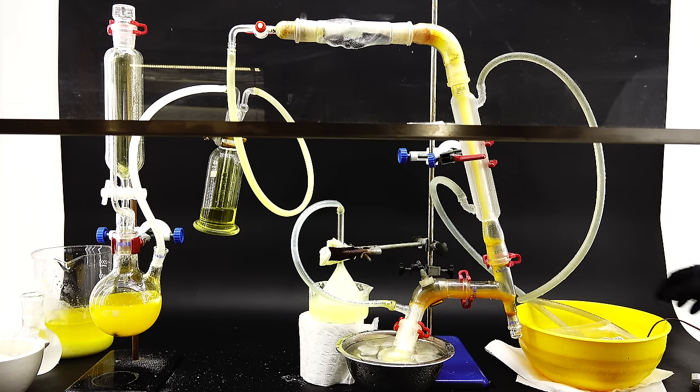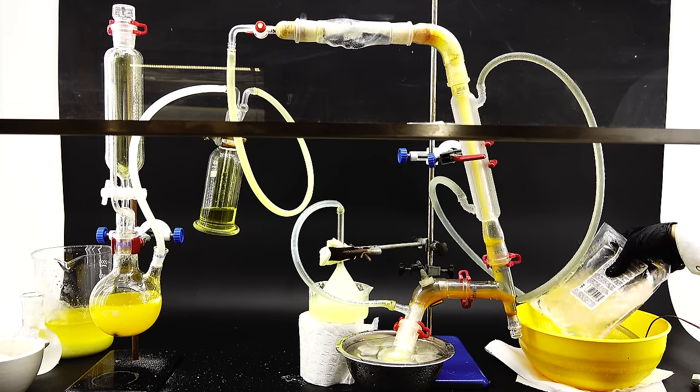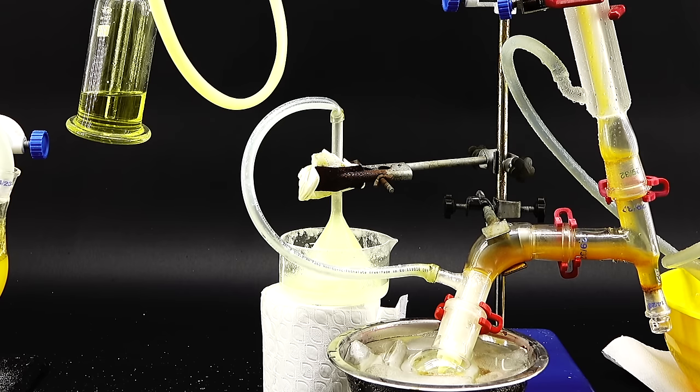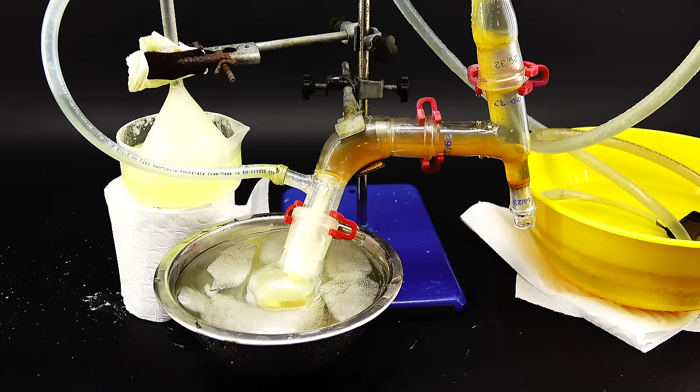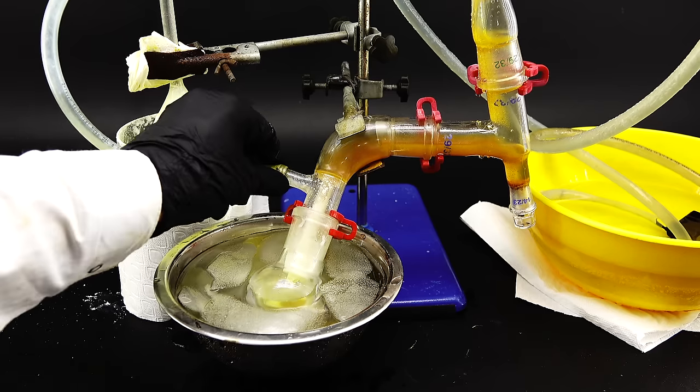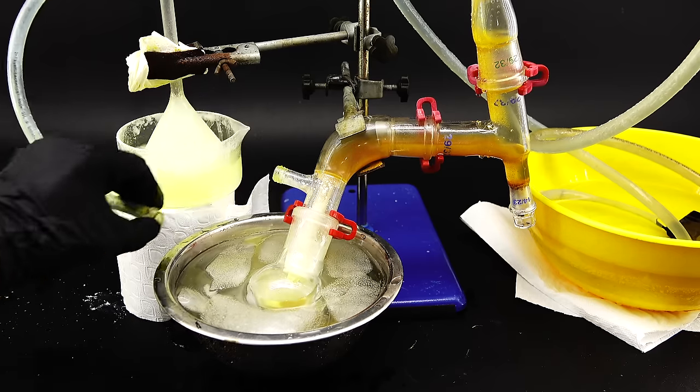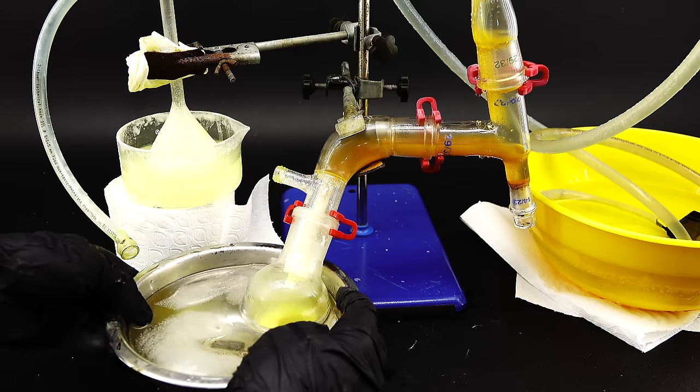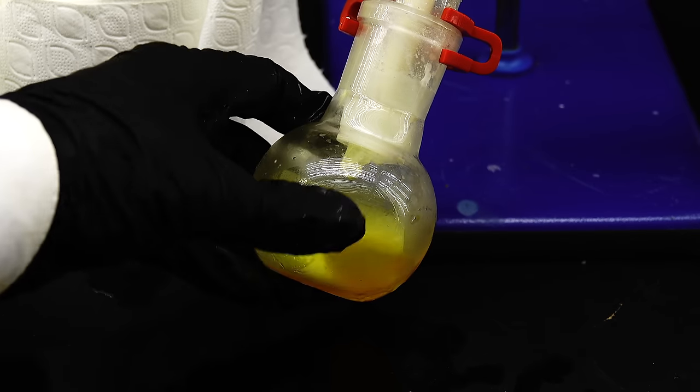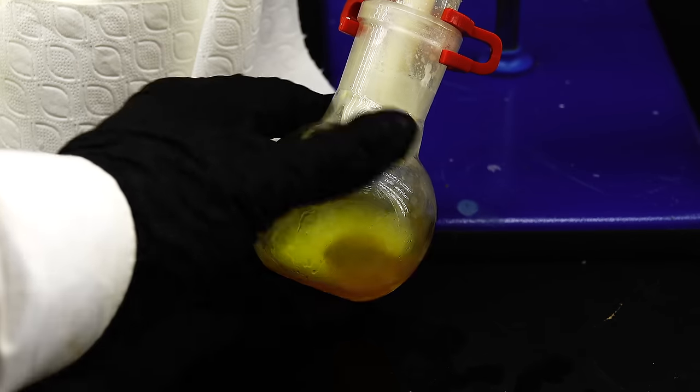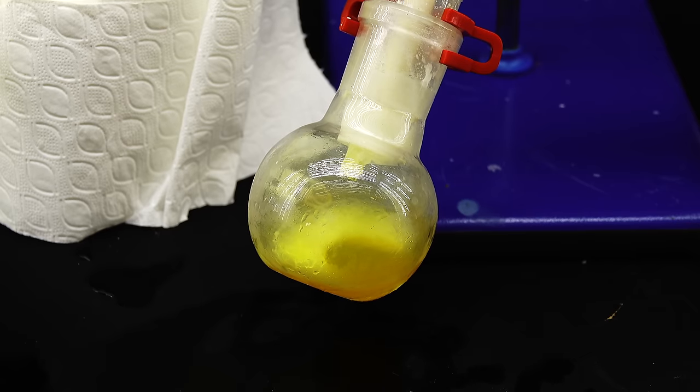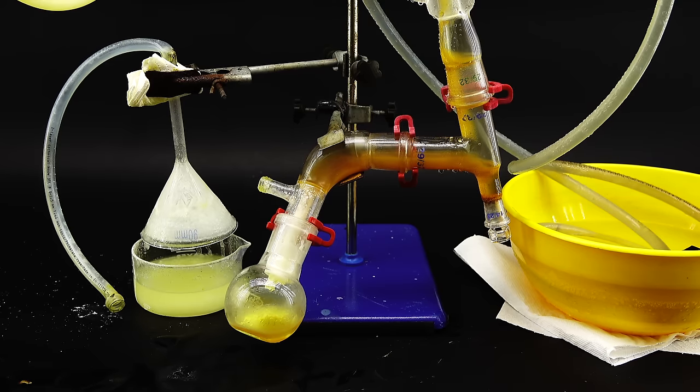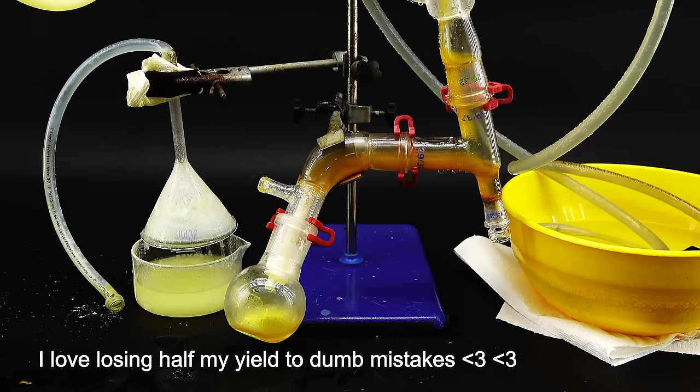I then started to slowly disassemble the whole apparatus which kept me occupied to the point where I didn't notice the pressure inside the apparatus slowly drop and suck in the water from the trap. Once I saw that it was a little too late and a bit of water got into the receiving flask containing my precious product destroying most of it which made me pretty darn angry. I didn't record the exact moment when this disaster happened but you can see that there is now quite a bit of the silicon dioxide paste in the flask and since this is pretty much just ultra fine sand I have officially found the most labor intensive way to make it.